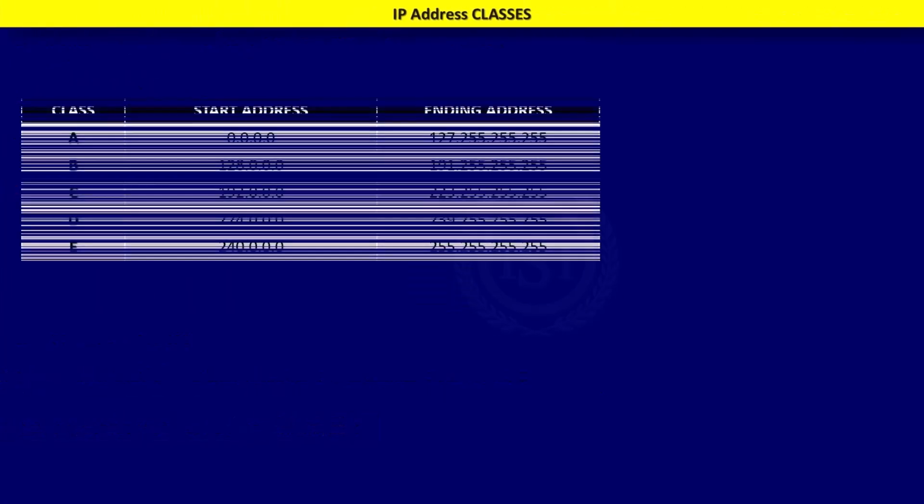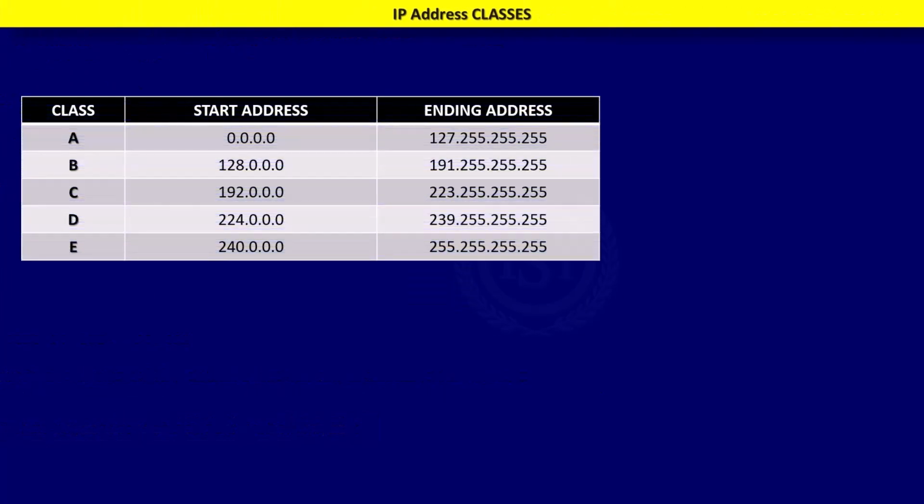Now IP address classes. A while ago we learned that the IP address range starts from 0.0.0.0 to 255.255.255.255. All these IP addresses, which are 4.2 billion IP addresses, have been divided into different classes: Class A, Class B, Class C, Class D and Class E. You can easily remember these classes: A for apple, B for ball, C for cat, D for doll and E for elephant. So that's funny guys. Anyway, all these IP addresses are divided into 5 different classes.